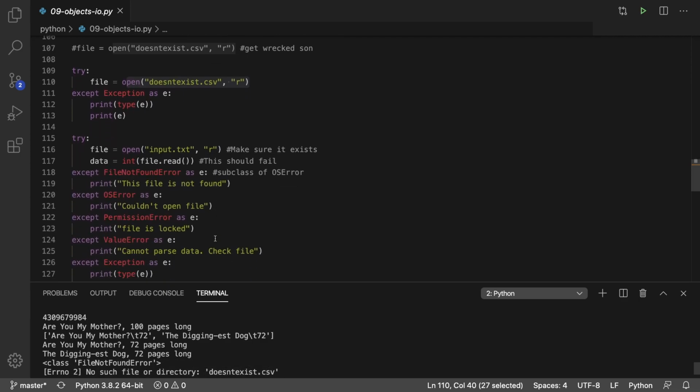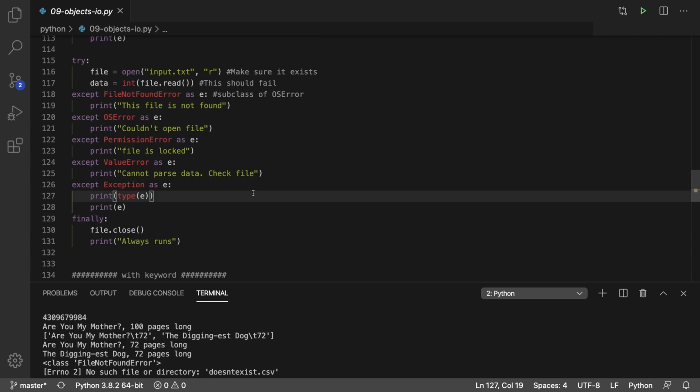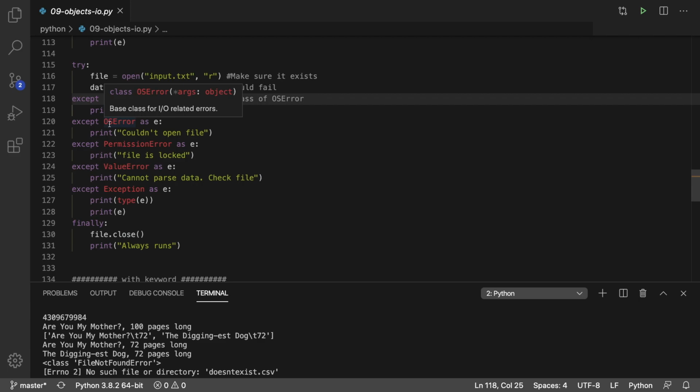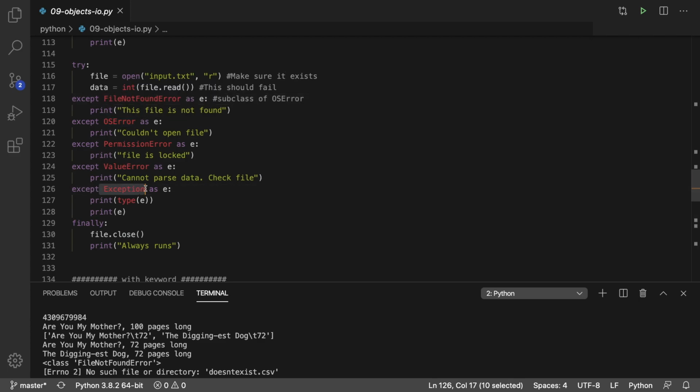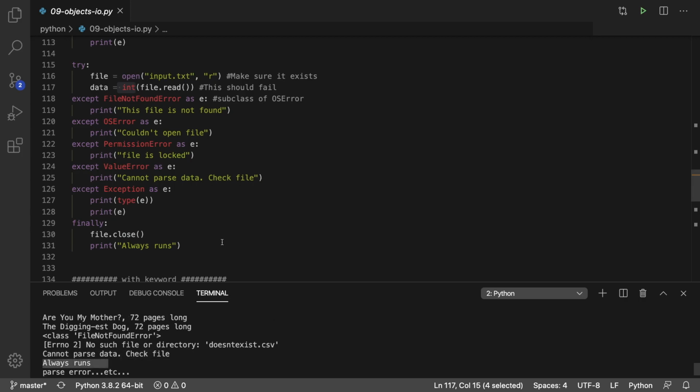Additionally, we can be very specific on what type of exception we want to catch to do different things. So in this situation, we would imagine a good amount of code in this try block, and we're catching all different types for whatever could possibly happen. Most of this is dealing with file IO, so file not found, OS error, which actually this inherits from that, so it's just a more general version. And then some other stuff in here, and then lastly exception, which is very general, and then a finally to close the file if an exception happens during the parsing, which actually would because we're parsing it to an integer, which isn't going to work. So it says cannot parse data, check file, and this always runs, which comes from the finally.